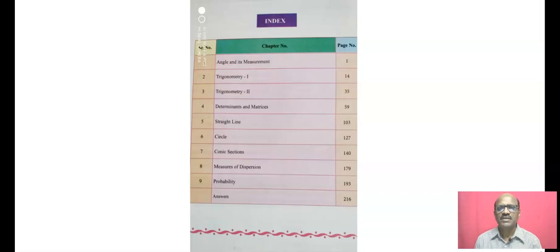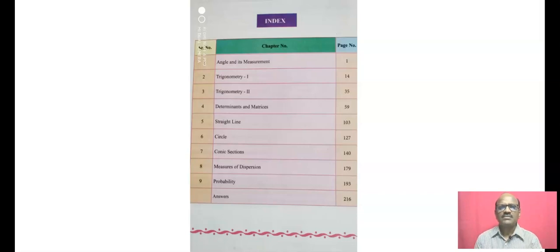Now, angles and measurement: trigonometry is the backbone of calculus, and trigonometry requires first of all angles and measurement. Someone will say that this chapter is easy, but we require it a number of times for the values of trigonometric functions. One silly mistake can make the whole problem wrong. That is, in which quadrant the trigonometric function lies, therefore we can take the value of that function. Therefore, angles and measurement is very important. We say the very beginning is half the work done.